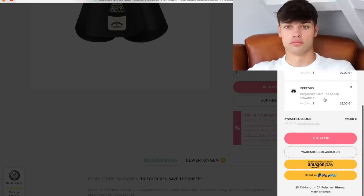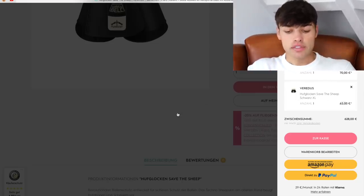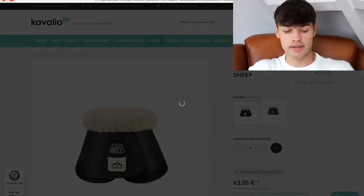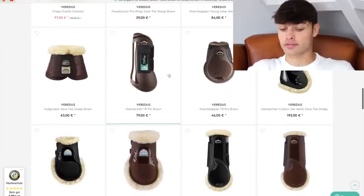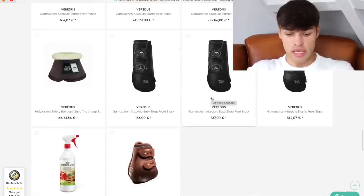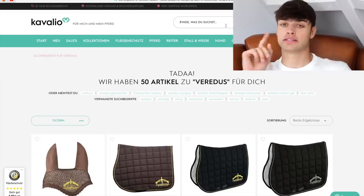Do we know a total yet? Oh my God. I've bought three saddlecloths, a pair of boots and bell boots, and it's 628 euro. This is what I mean — this is not a need, this is a want. You can get all of this stuff much cheaper if you look towards other brands. The quality might be different, the look might be different, but they should serve a similar purpose. All boots tend to have a very similar way of protecting a horse's legs. So don't get discouraged if you don't have a big budget — there's always cheaper alternatives. And definitely for everyday stuff, I do use things that are more affordable. But I think that's all we need from this brand. Another brand I've really been into and don't have a lot of stuff from is Kentucky, so I'm going to have a look.